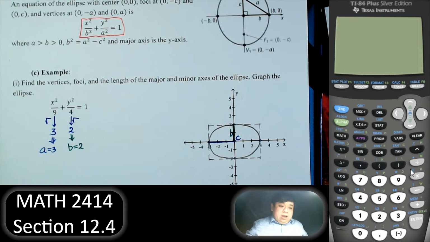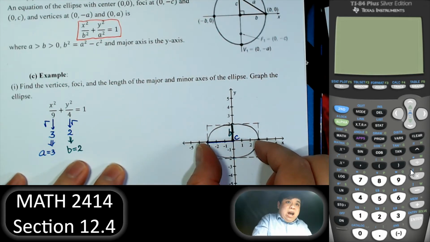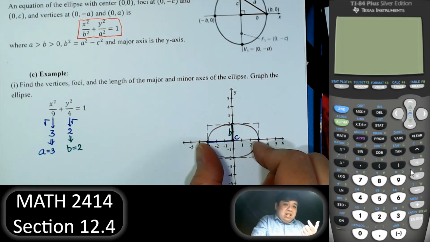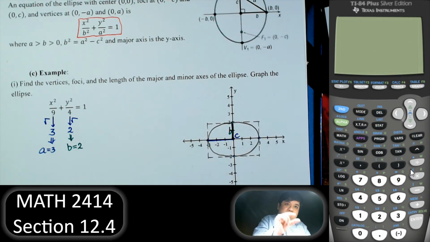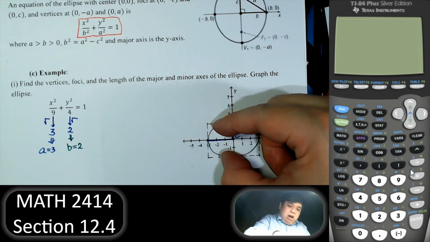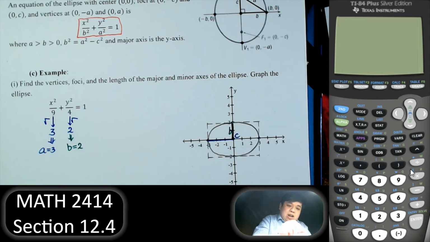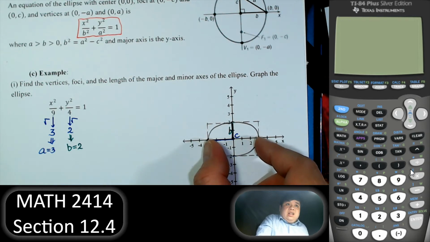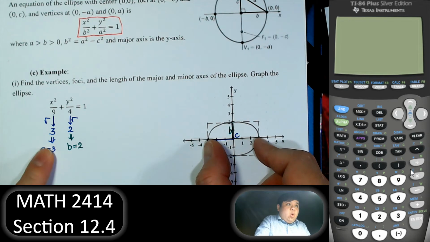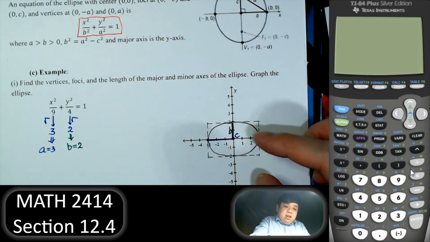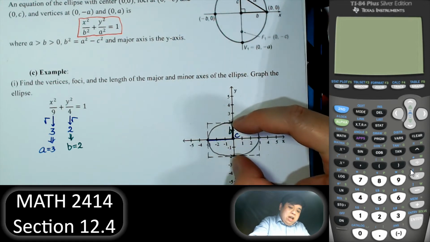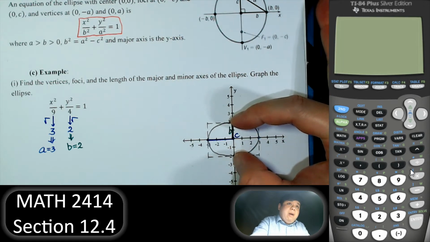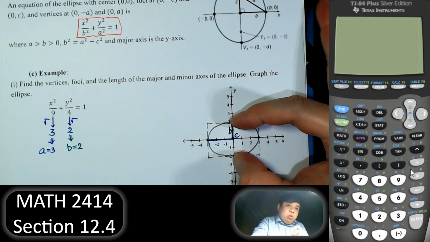So that's why the total distance is called the major axis, because that is the biggest distance that can fit inside the ellipse, which is 6. The biggest line, think about this, we're trying to put a line inside here. The biggest distance we can put here is 6. The major axis is twice that, and the smallest line that goes through the center and hits the surface is called the minor axis. The shortest line that goes through the center and touches the ellipse.